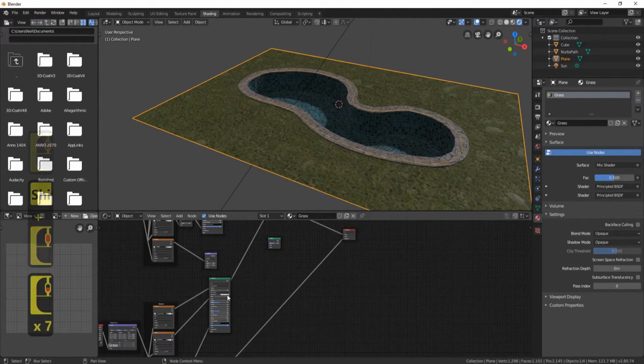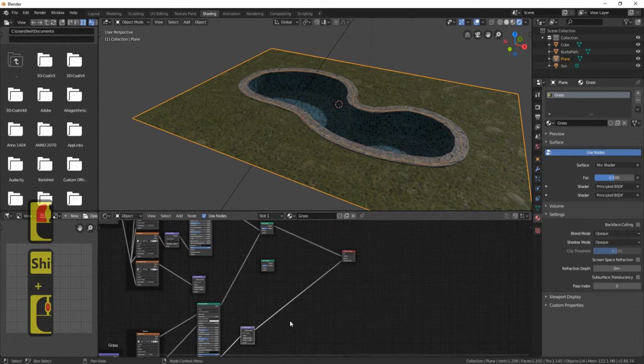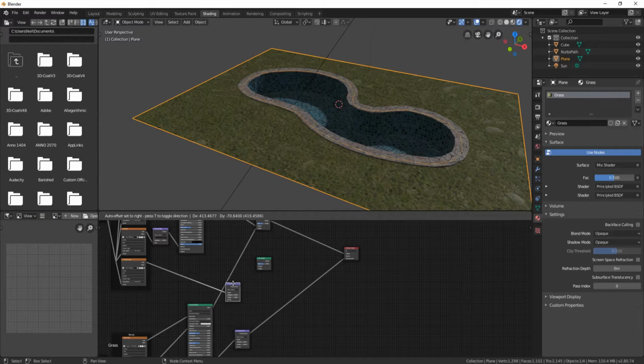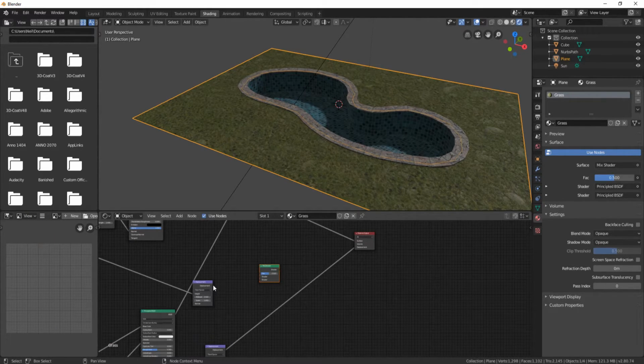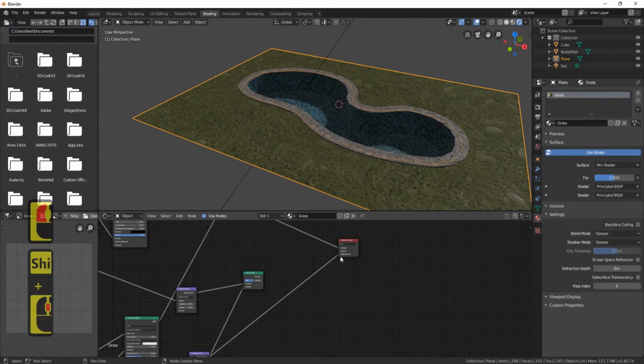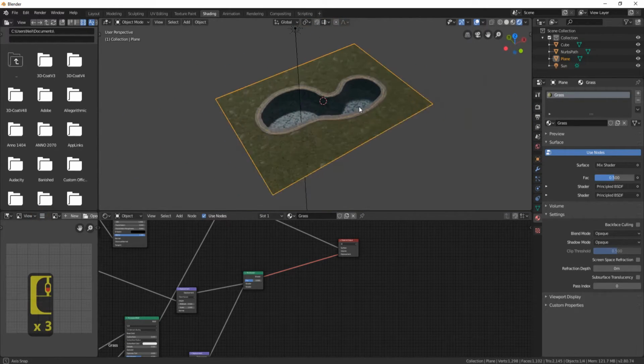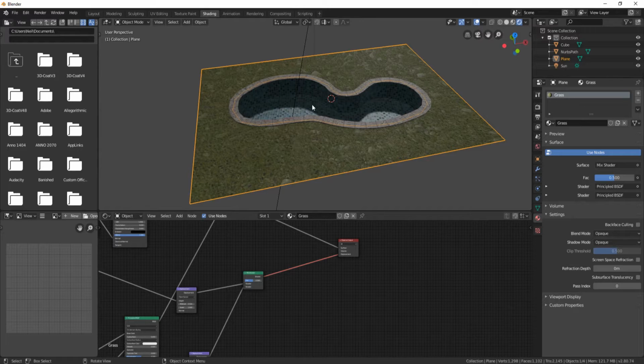So now let's go to our displacement, which is this one down here. I'm just going to pull this along here, and I'm going to pull this one along here. So I've got my mix shader, and now let's pull this one into the top one here and this into the bottom one. Oops. And now let's unplug this and plug this in, and there you've got your displacement as well, which gives it a bit more life to the grass. And it might be a bit too much.